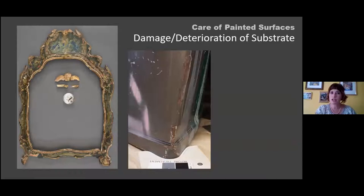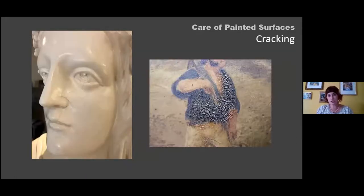More examples of damage and deterioration include a painted wood mirror frame and a painted metal sculpture made from automobile parts with auto paint. When there's a physical impact you get cracking in the paint and large areas of loss. Corrosion on a metal object also frequently causes large areas of loss and deterioration. When the substrate is having a physical problem, it will cause damage to the painted surface.